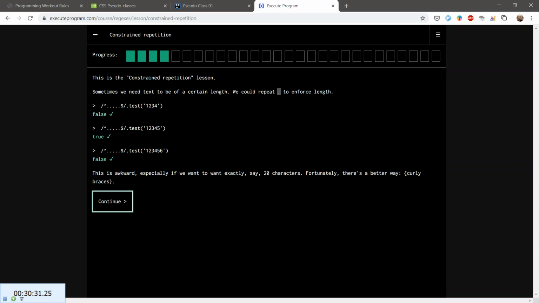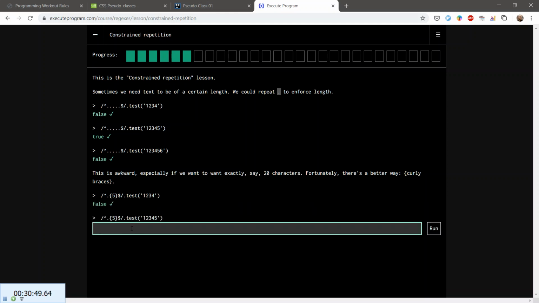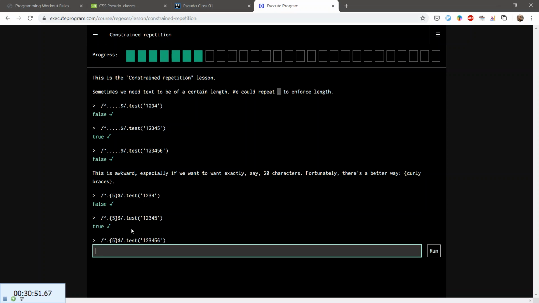This is awkward, especially if we want exactly, say, 20 characters. Fortunately, there's a better way. Curly braces. Okay, so it means 5 characters, so this is false. This means 5 characters, so that is true.